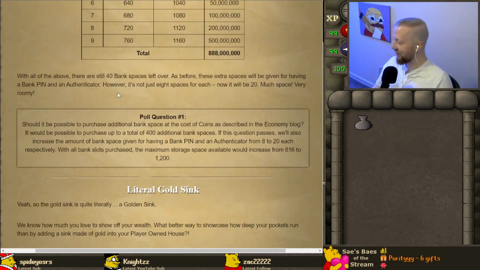With all of the above, there are still 40 bank spaces left over. As before, these extra bank spaces will be given for having a bank pin and authenticator. However, it's not just 8 spaces for each. Now it'll be 20. Much space, very roomy.